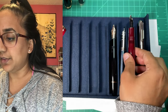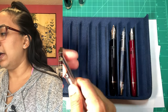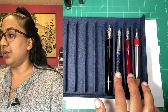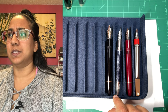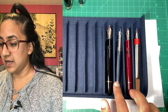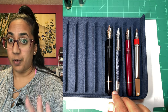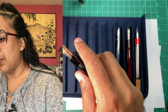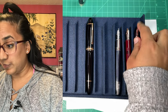So if we look at the three here, and if we want to look at the M, we can, it doesn't really matter. These two are the same size. There is a really small difference in terms of the thickness. It's a little thicker than the regular 146, but the real difference is that it has a metal section and the body is much heavier. So one of the reasons that I wouldn't buy this for myself is because it's a little bit heavy for me to use regularly.